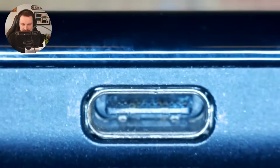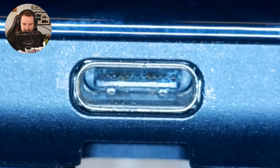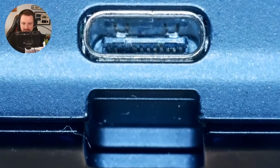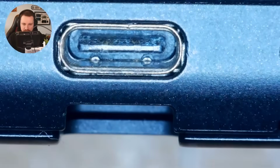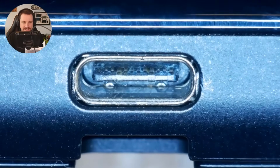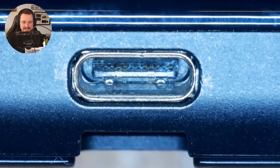Now they've made a bold claim to say they don't think it's been tampered with, but oh dear. So this is the charging port and I'm looking at quite a bit of liquid damage on that port, if I'm honest with you, right down the back. Can you see it? All right, so this could be very interesting. For that reason and that reason alone, I'm not going to plug in an ammeter or attempt to give it a charge. I'm just going to take it down to bare bones and see how bad that liquid damage is.